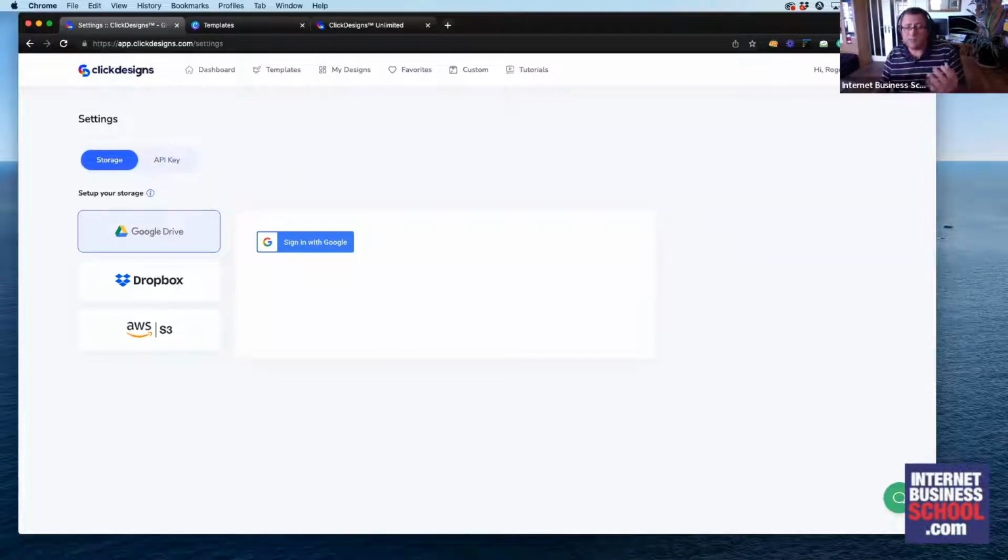I know there's probably a lot of people out there who've got Groove. Say yes if you've got Groove, because they did a really good pre-release a year or two ago. So if anyone is using Groove, Trevor's got Groove. Yeah, fantastic. A few more people. That's lovely. So you can create images in ClickDesigns and just smash them into your Groove pages and funnels, sales pages, checkout pages, really simply, without having to download stuff and then upload it into Groove. It's already there.